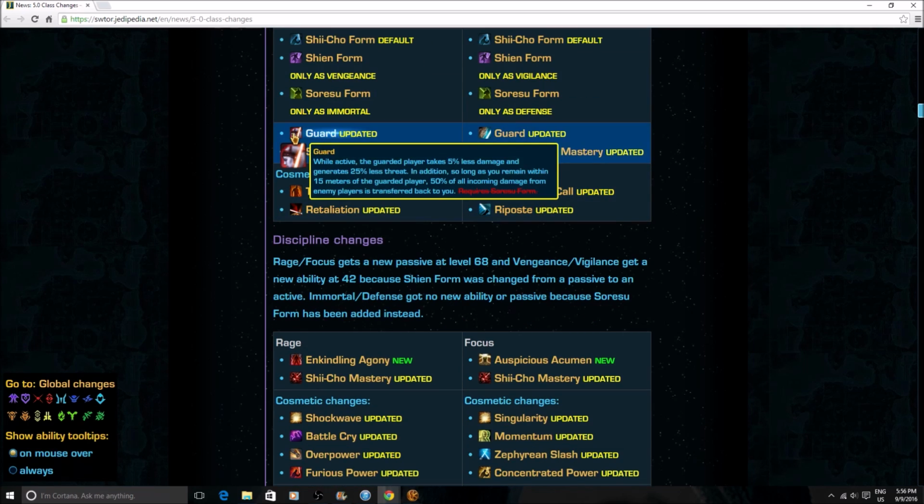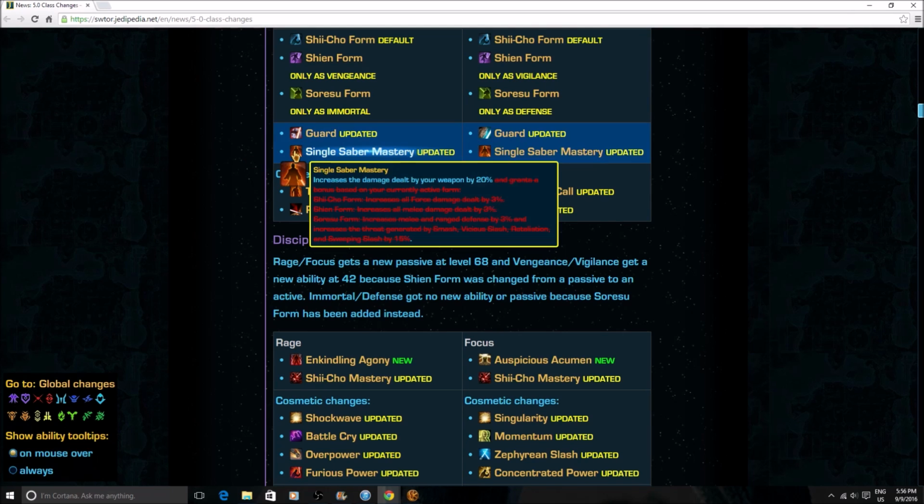Guard is updated so that anyone can use Guard now. You don't have to be in tank stance. Single Saber Mastery just increases the damage dealt by your weapon by 20%, and all the other stuff has basically just been abandoned.